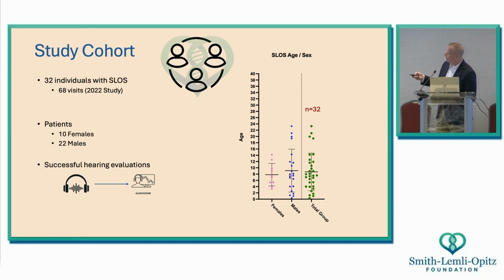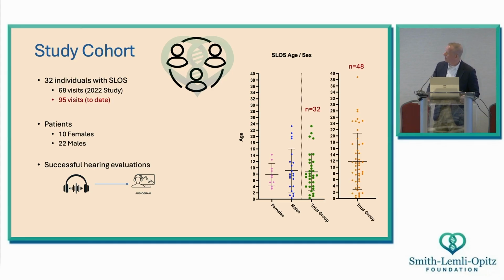So the mean of the age is about 9 per se, and most of the time with the data, the gold standard data was via that sound field evaluation. Since 2021 or 2022, since we stopped collecting data to report on our manuscript, we have collected about another 16 patients. So right now, as of this week, we've collected about 48 patients, which raised our mean age up about 3 years of age to just under 12. So 16 more patients, 50% more recruitment. Maybe it's time to relook at it, considering we do have a little bit more older subjects in there as well.